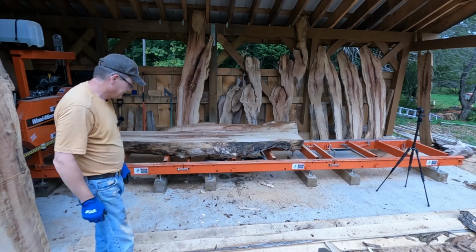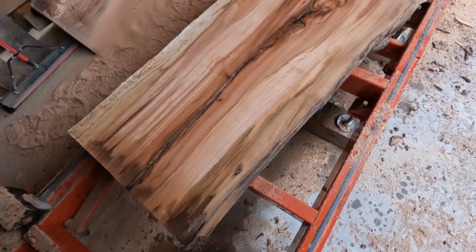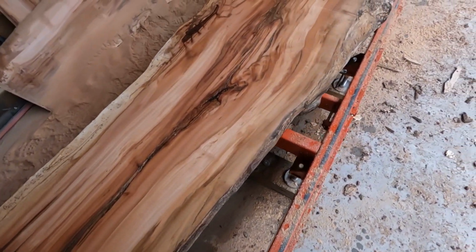I'll bring you guys in. First, put some water on it. Bring you right back. All right, now that was a max cut on the Wood-Mizer LT15.